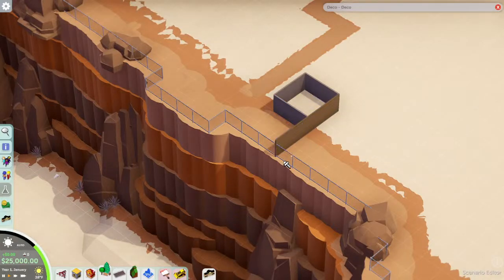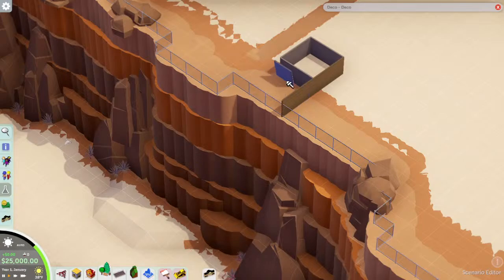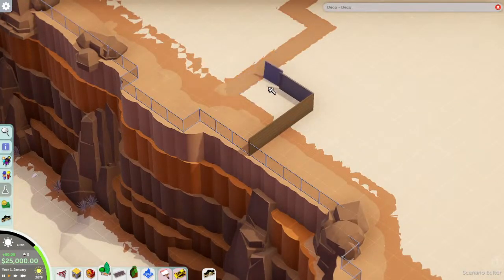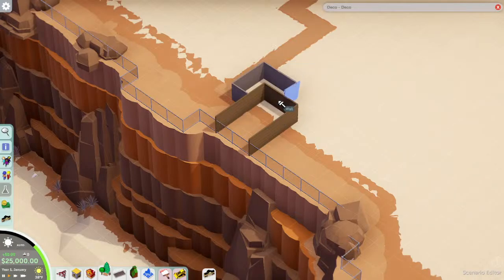And then the mine shaft's going to sit over here. Actually, no, we're doing this wrong. What am I saying? I'm not doing it wrong, I'm just putting it in the wrong spot. It doesn't look right there. So we're going to stick this guy out here.